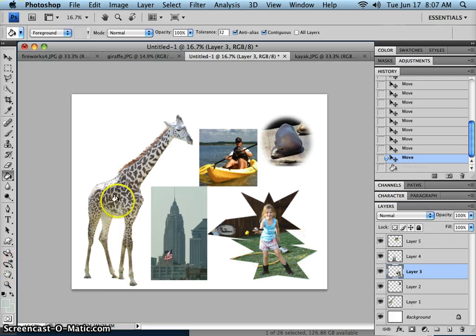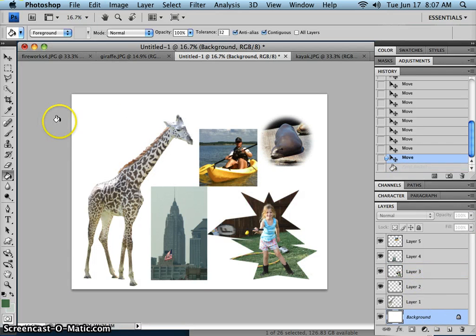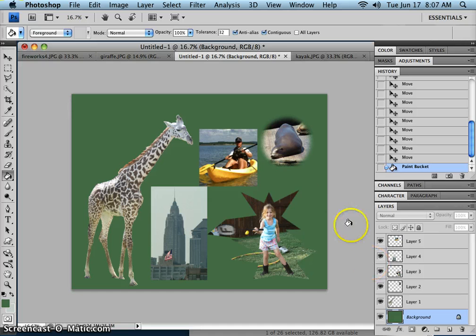Same thing if I wanted to choose the green of the grass. See how it just popped up here? Then I can use my paint bucket and fill. And there it is. It's the exact same color as where I picked. Now, oops, I was on the wrong layer when I used the paint bucket. There we go. All right, so you can see where it's blending in there where I picked it from. So it's up to you what you want to use the eyedropper to choose, but know that you can pick colors out of photos to do that.